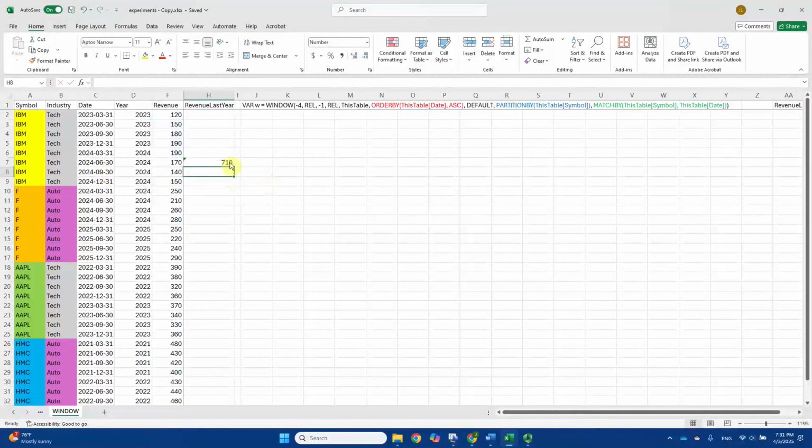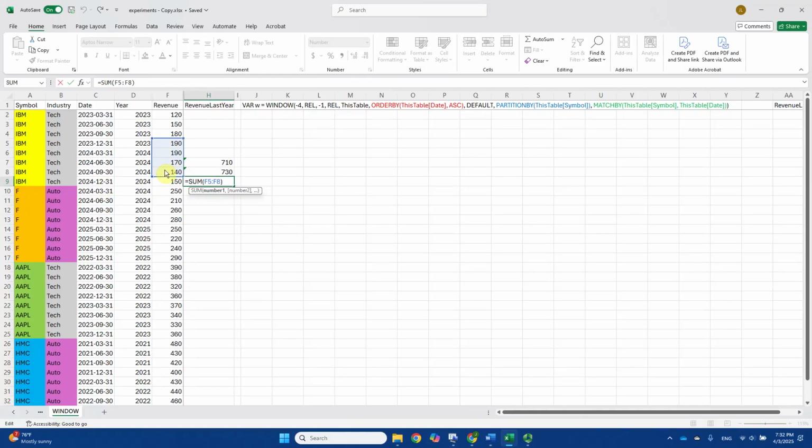All right. Similarly, you can just copy and paste and find, for example, if you are now standing at the end of year 2024, the last quarter of year 2024, and we're talking about what's the total revenue of IBM in the prior 4 quarters, it's going to be 960. This 960 is basically the revenue in the prior 4 quarters relative to the last quarter of year 2024.